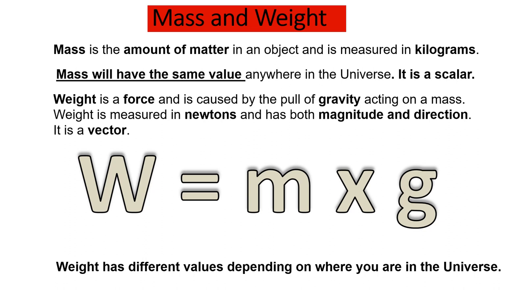Don't forget this equation as well for working out weight. Also remember, you have to remember that the acceleration due to gravity on Earth, what is it altogether now? That's right, it's 10 meters per second squared, or often called the gravitational field strength, in which case it's still 10, but that's in newtons per kilogram. Then we go to momentum.